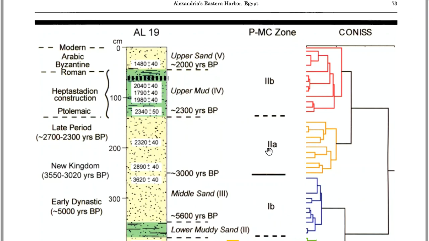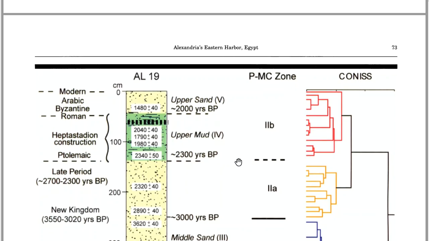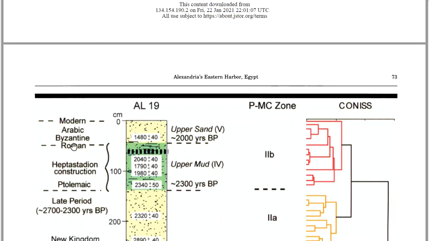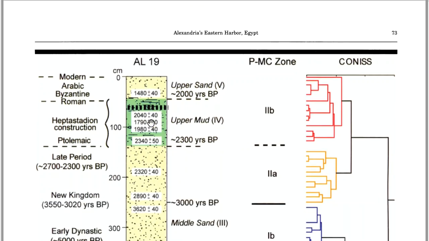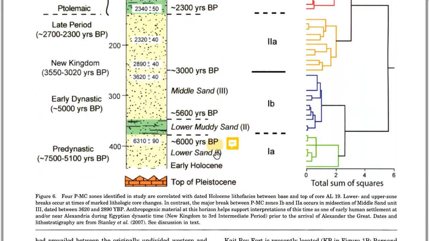Then you move into 2A. This is the period of Egyptian history called the New Kingdom, and the late period when things start to fall apart. And then you've got the more modern period, 2B, where the Greeks have taken over Egypt, the Ptolemaic period, then you move into the Roman period, and then into the modern. So this is the core sample that they're looking at, and that's how you read these times.